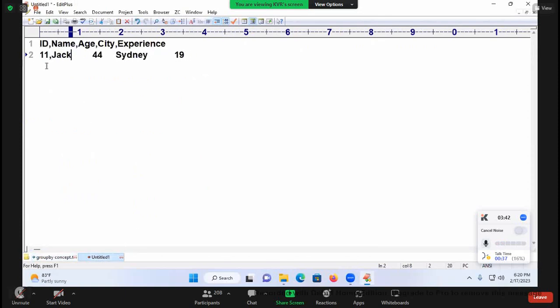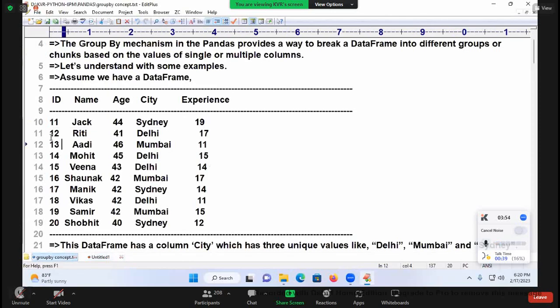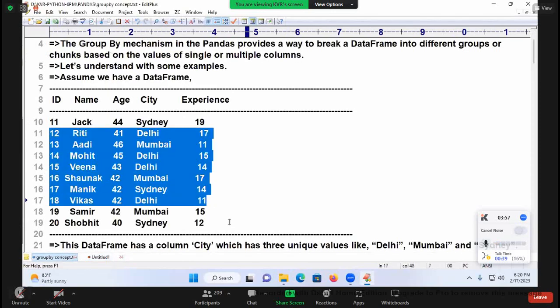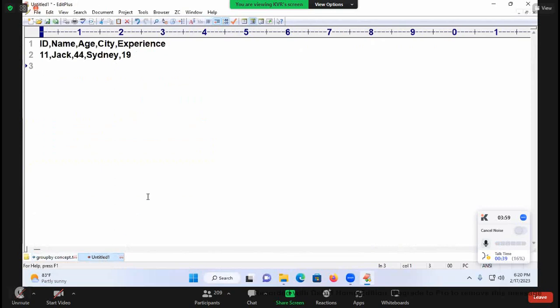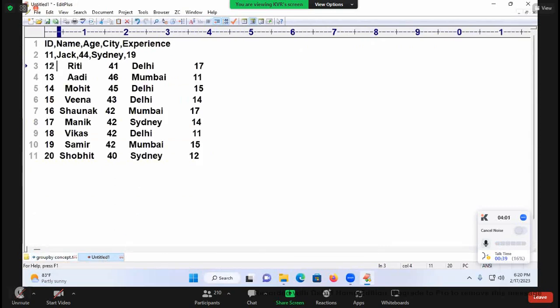Jock, and next I am writing 44. I need to write this entire data as comma separated values. Is it a CSV file or not? Like that, I need to take my entire data here. Actually you can do this, but whether you will do it or not, I have a little doubt. That's why I will do it in the class and show you. So 14, and I'm writing Delhi here, and I'm writing 17. Let me do all these things so that I can move further.